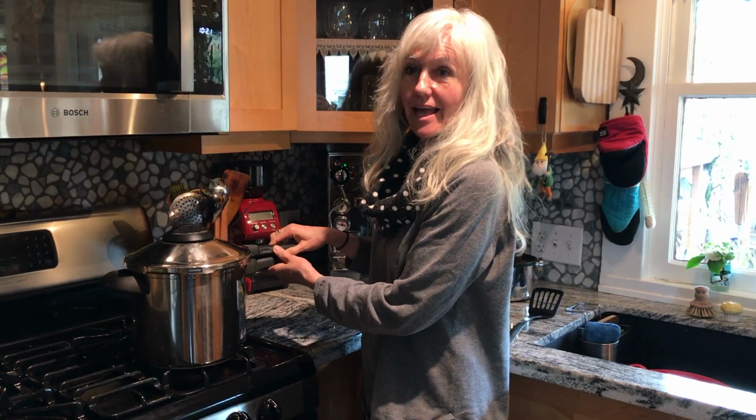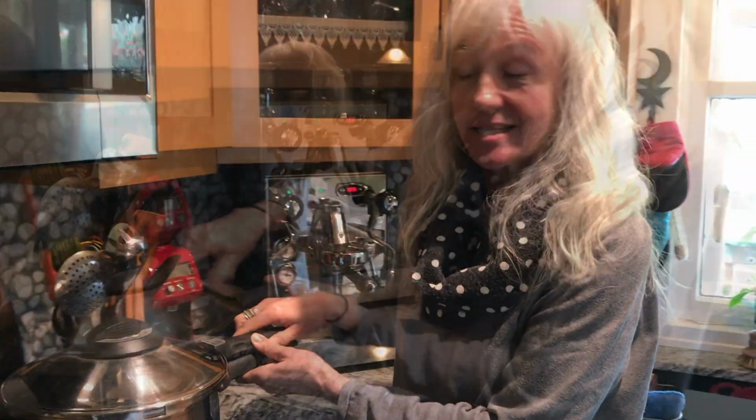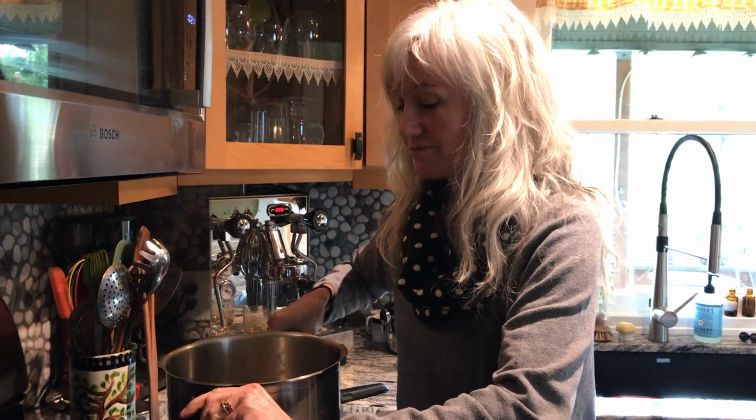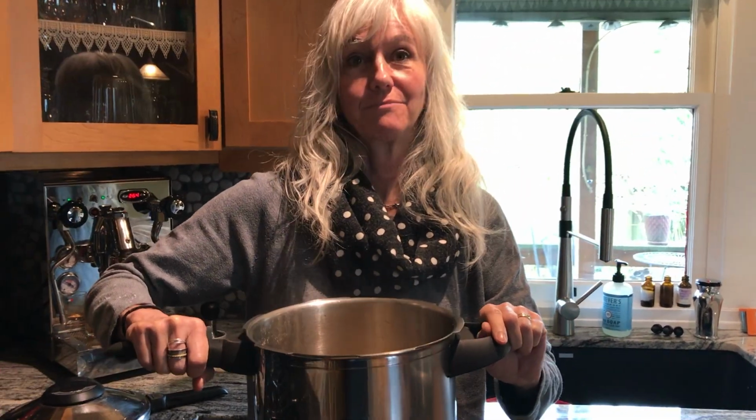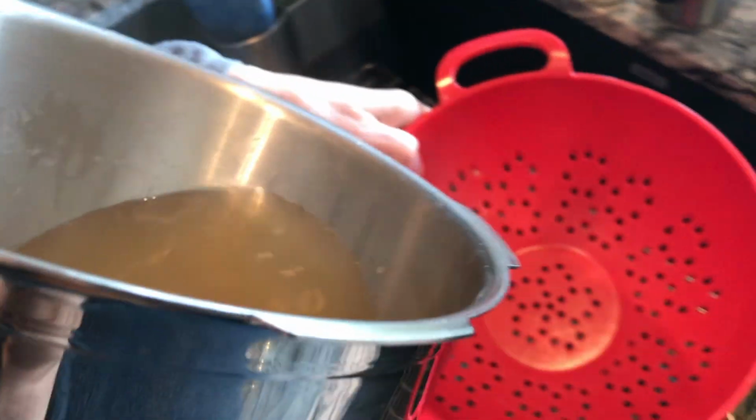So what you working on, Silke? I just cooked some chickpeas. I just learned recently you can whip up the leftover water and they will behave like egg whites. And you can make amazing desserts. That's a teaser for tomorrow. So I'm gonna save about a cup.